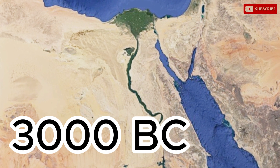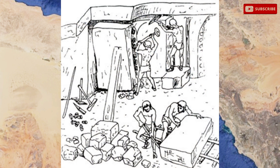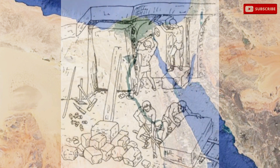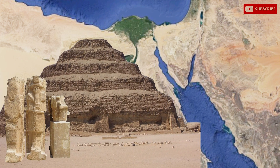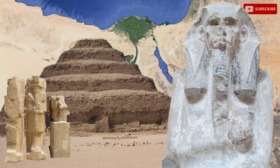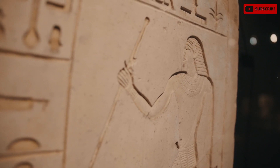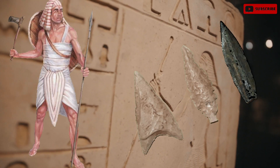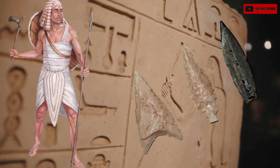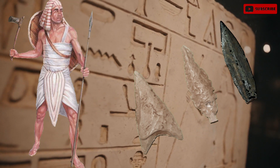Around 3,000 BC in ancient Egypt, with various techniques such as drilling, breaking, or polishing of alabaster and granite, vases and monuments were produced. Pharaoh Djoser was the first ruler of Egypt who built buildings exclusively from stone. The army of ancient Egypt until the 7th century BC had weapons made of stone — the tips of arrows, spears, and axes were made of stone, which was much more lethal than weapons made of bronze.